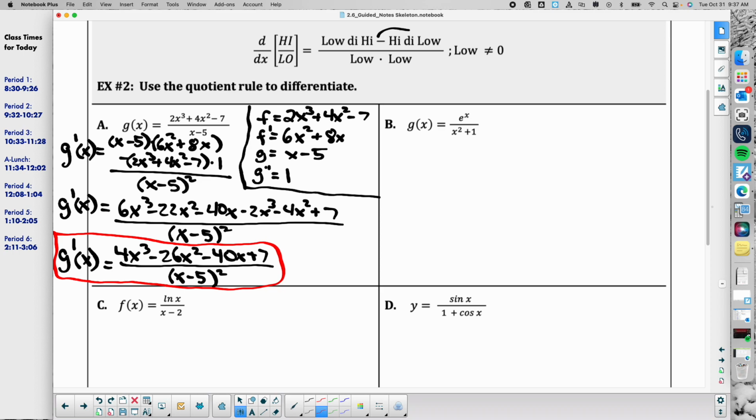Demetrius, you got this one? Do you want to come up and at least write the f prime, g prime? If you told me what the derivative for e to the x is, that's the easiest one. So you're saying you want some assistance on that part? Call on somebody, they'll help you out. Derivative of e to the x is the golden question on the test.